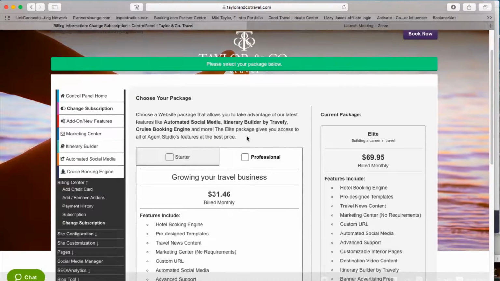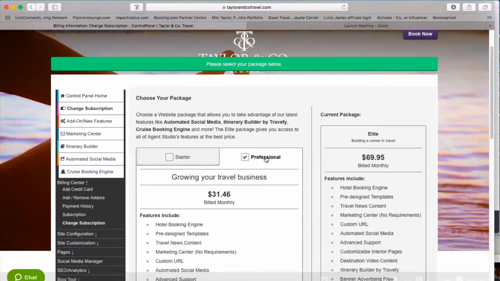But for anybody that is not on the Elite plan, you would see the Elite plan, the features, and the rate. And also, if you're on the professional, you would see the starter. And you can see that it's already calculated with the discount.